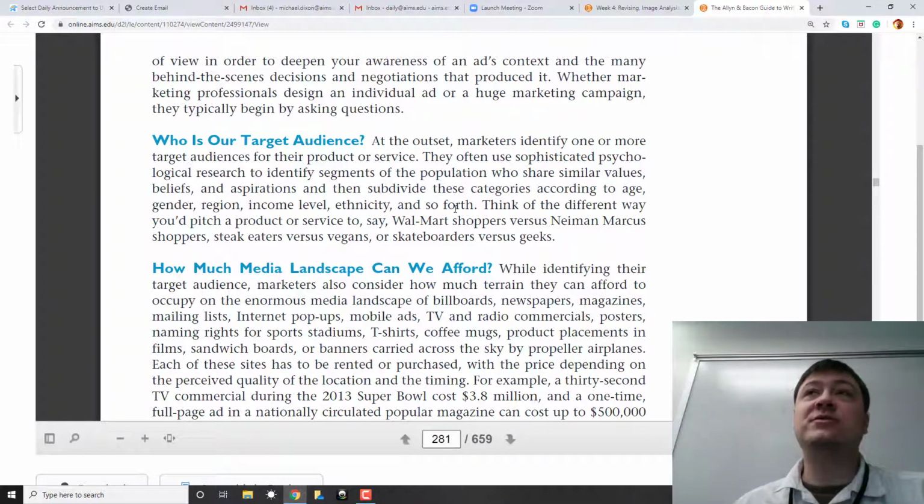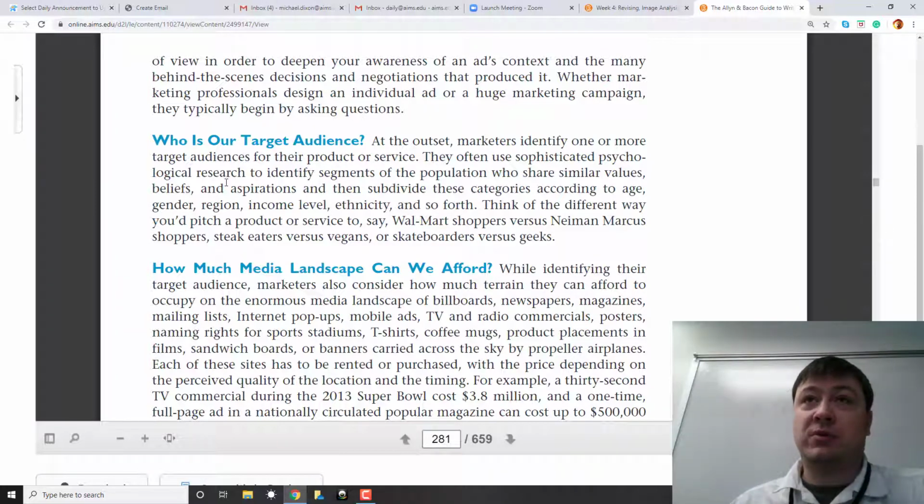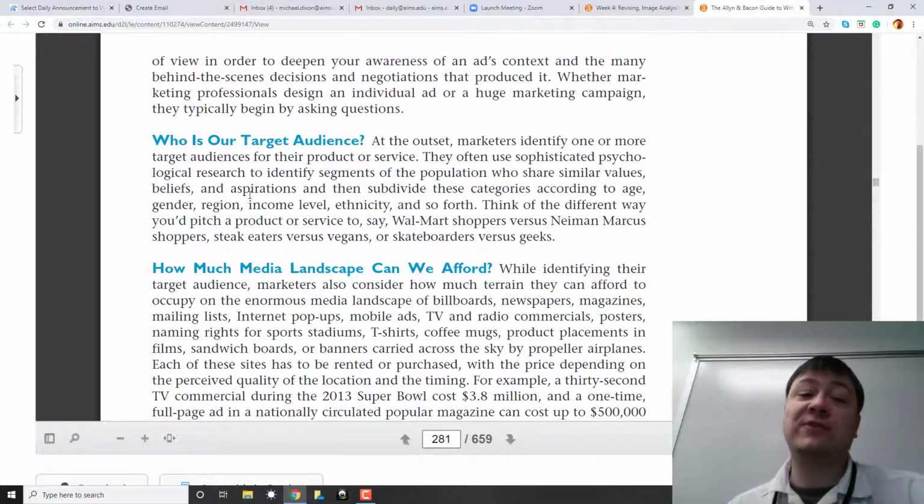So they're trying to introduce the idea that, let's say, if you're creating an ad for a 65-year-old who shops at Walmart, it's going to be very different than for a teenage skateboarder, right? You're going to have different advertisements to appeal to very different crowds. And so trying to identify this, when you're rhetorically analyzing for effectiveness, you better be nailing the target audience.